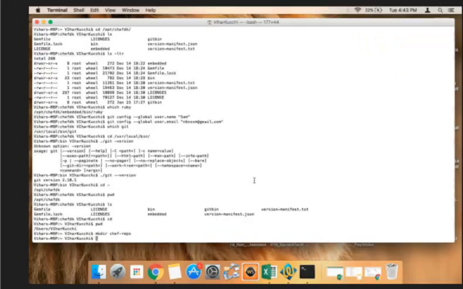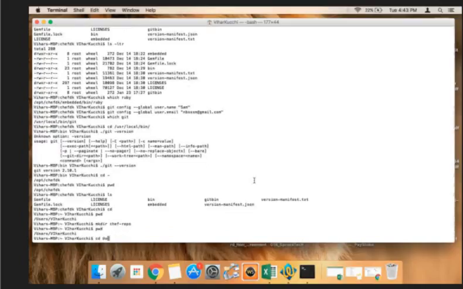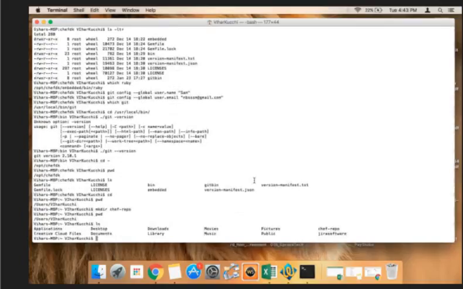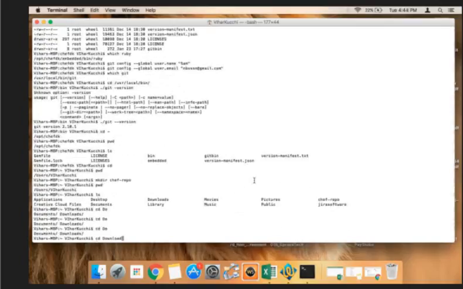Okay. So whatever the software you downloaded in the downloads, copy that software into this chef repo.